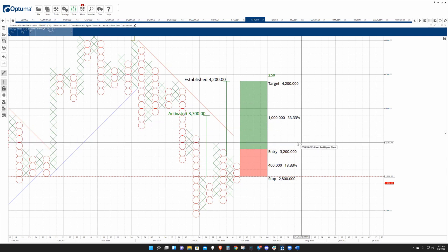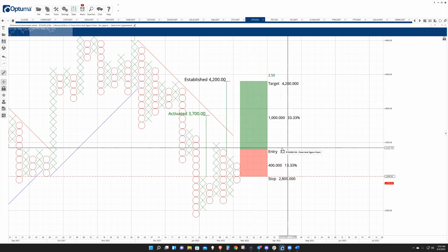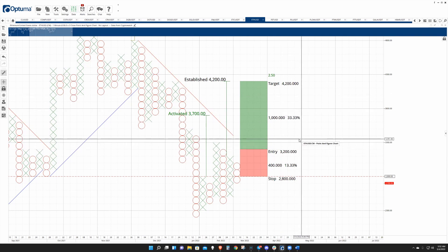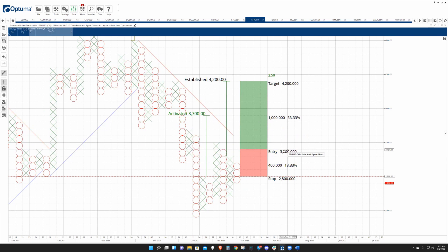From a price action only perspective, you can see this happening on the point and figure chart — you can't on the candlestick chart. This may be hinting at a little bit of a bait and switch to the upside, but we'll see. Downside going into Tuesday is limited to $2,500, upside to $3,000. I'll pass it off to you, Akash.